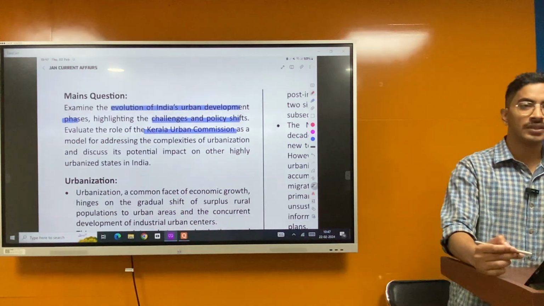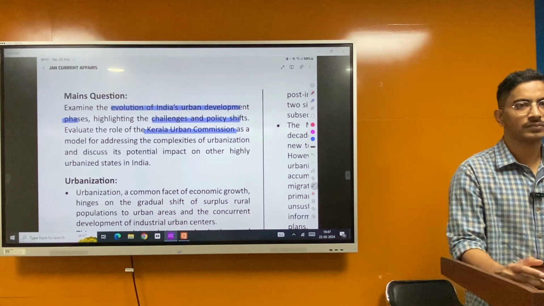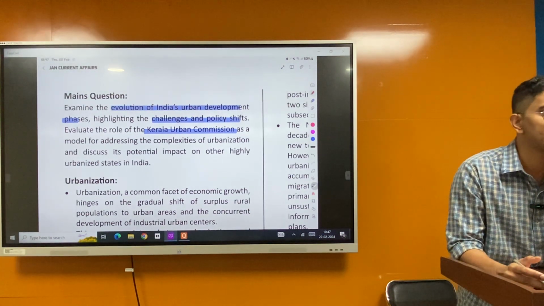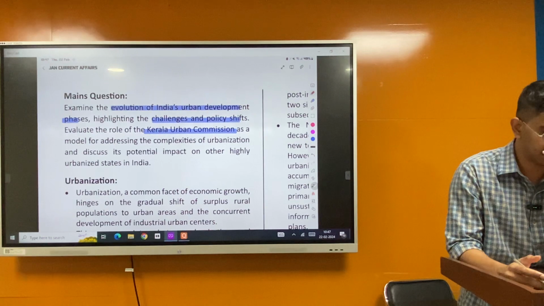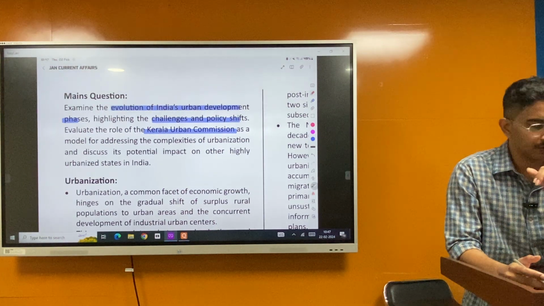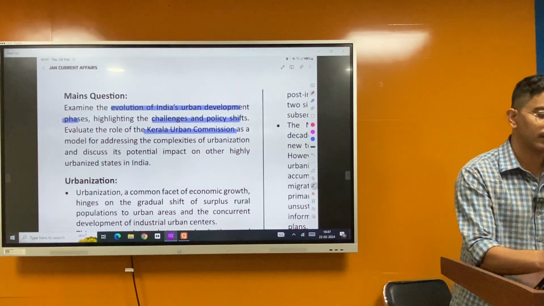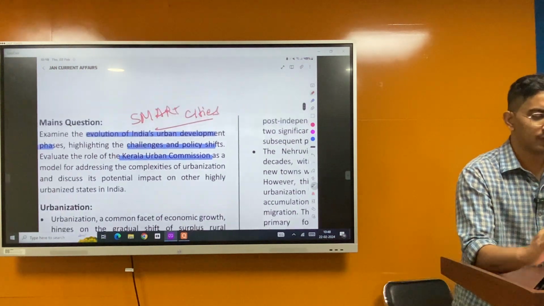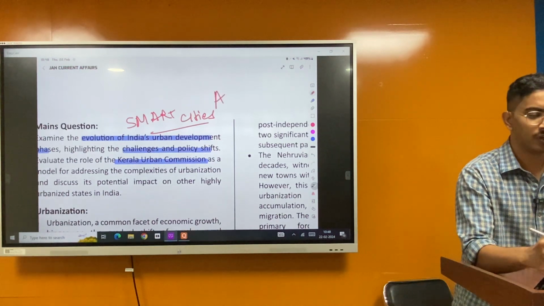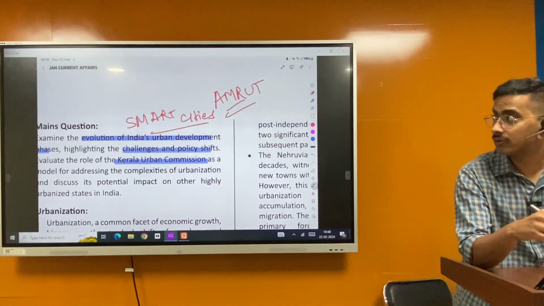In the last class, I had given you many schemes which are actually helping to decongest and modernize our urban areas. Can you tell me some? Tell me one at least. Do you remember this? If you don't, please go read about it. How many cities are there and what are they doing? And do read about this also. Make notes on these two topics.